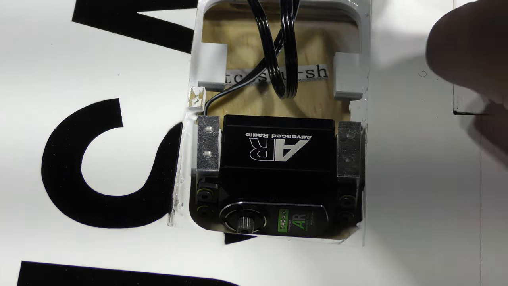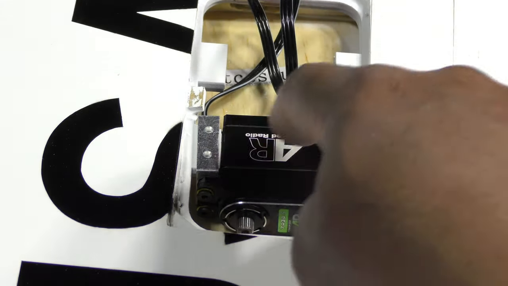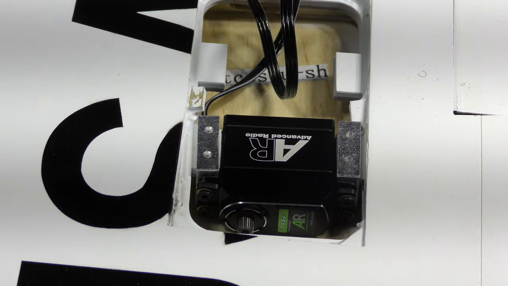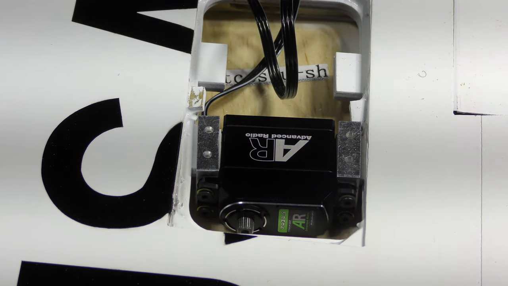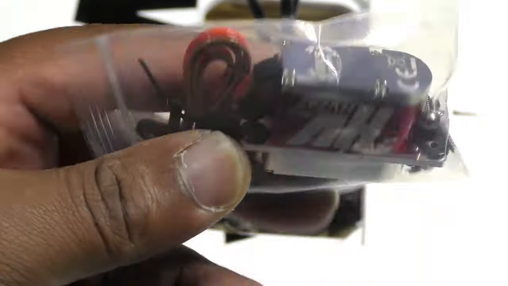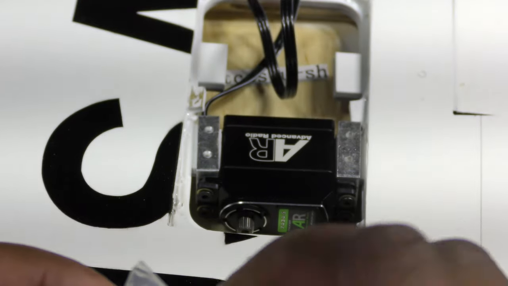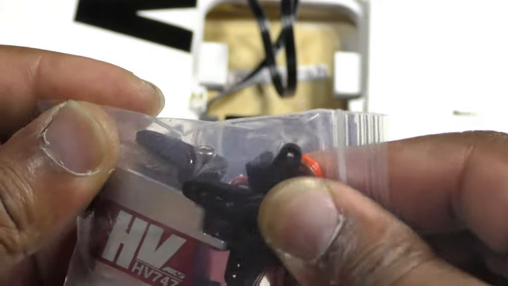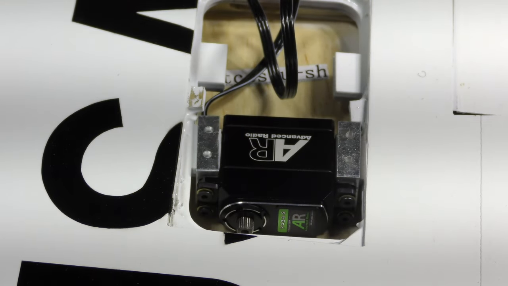The reason is the servo that I was gonna use for the aileron, these L mounts are not quite the correct ones because I chose to go with MKS servo which is slightly slimmer but the spacing here is also different. So that spacing between the arms is not quite the standard, so I'm gonna have to figure out something about that.